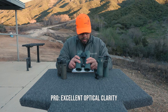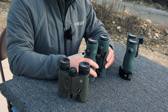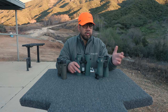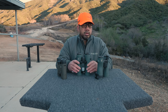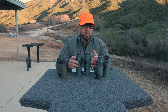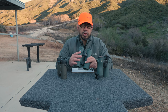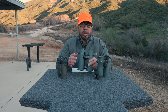First off is optical clarity. This is a great binocular in terms of optical clarity — it is just a hair short of the NL Pures. It's not quite the same. The NL Pure has other things going for it, like a huge field of view in its class. But the optical clarity of the EL Range is excellent. The main reason it doesn't keep up is that NL Pures have different glass, and the EL Range has an LED display inside, which adds an extra layer of glass and can degrade the image.